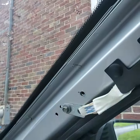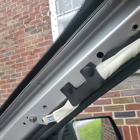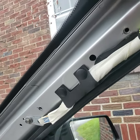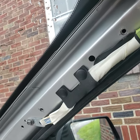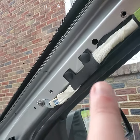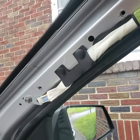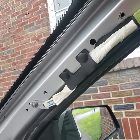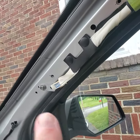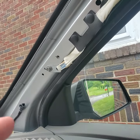Now we want to go to the other side of the car. You'll see it's basically the same thing except this side you've got a handle. You need to take off two of those little plastic covers, and underneath that you've got two 10mm bolts — just undo those. Same thing as before: pull the trim up a little bit, set it back down, unhook that tweeter wire there. Good to go on that side.